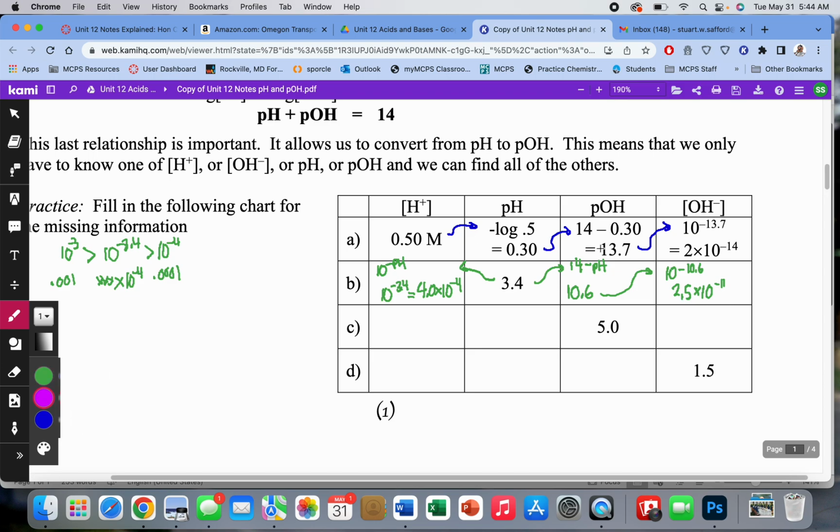So if I were to, for example, take this guy and try to go up here, I would expect to have 14 minus pOH, right? That would be the way I would calculate it. I would then go up here by saying, okay, I have the pH, so I need 10 to the negative pH, which gives me the H+ concentration. And then from here, 10 to the negative pOH would give me the OH- concentration. And so you can always go from one number to the other three.